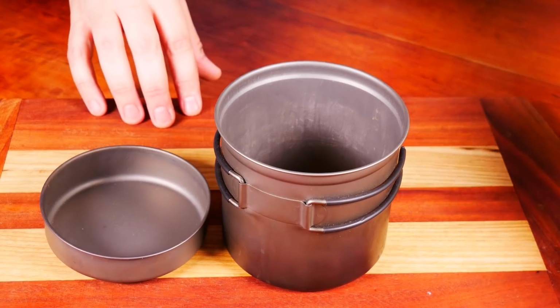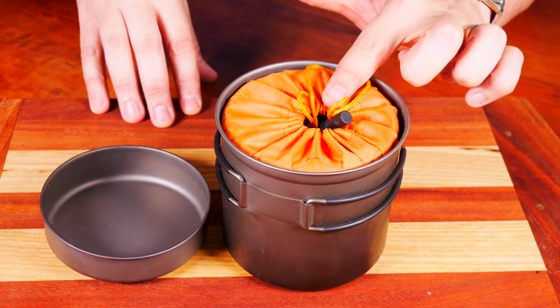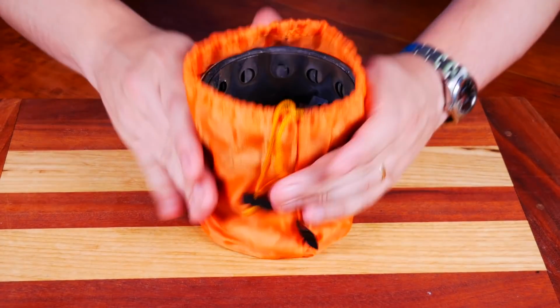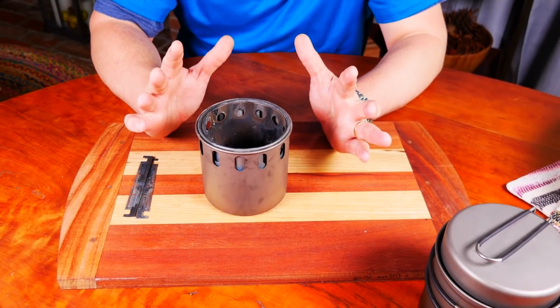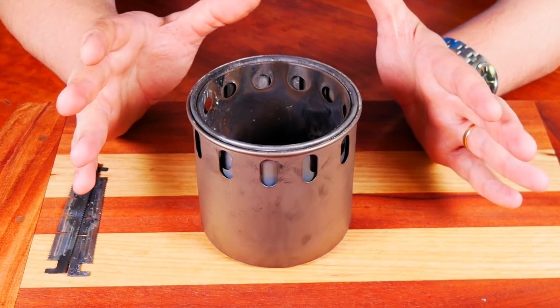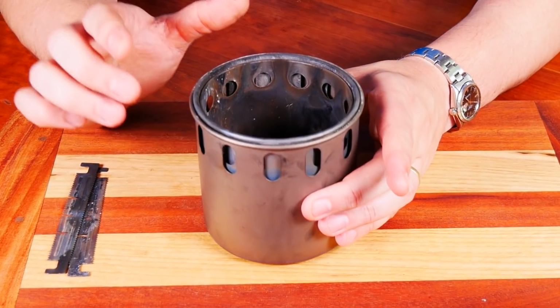But today, we're going to show you that it can, as we saw earlier, fit perfectly the larger version of the Toaks Ultralight Titanium Wood Stove. So let's take a look at that. Go ahead and pull it out. It's much dirtier than the other. So this is the titanium backpacking wood burning stove from Toaks. This is the larger version. There's a large and a small. We did a review on that small. I'll leave a link down below. This one's just a little bit bigger, and it does make quite a bit of difference.